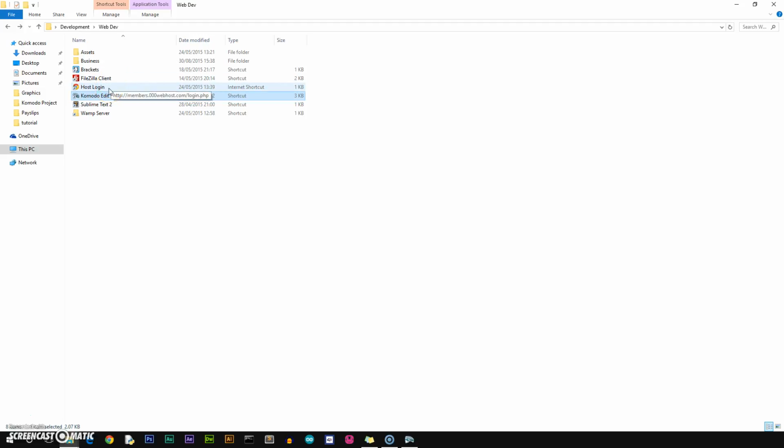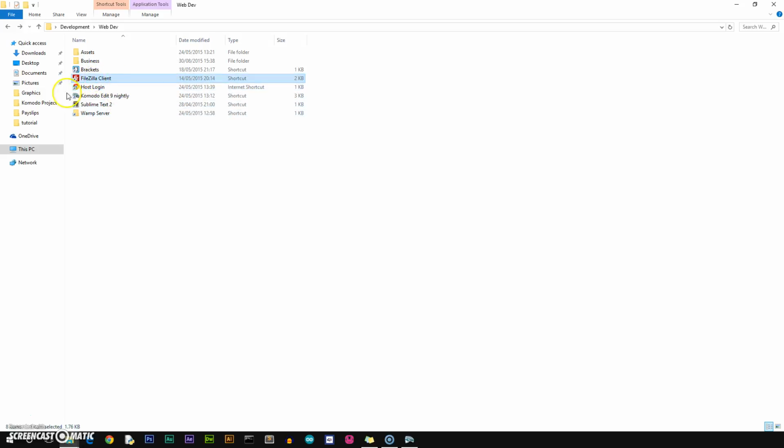Then you're going to be needing a host. So this host that I've got is an online host. This is 000webhost, and it'll allow you to actually distribute your website to the public. This is a local host, so it'll actually just host your website on your local machine and you can access it through your browser. So this is good for testing things before you actually upload them to an actual server.